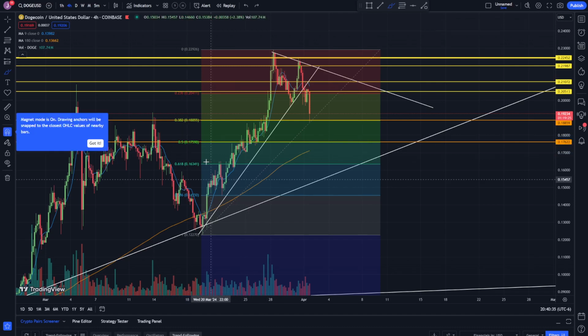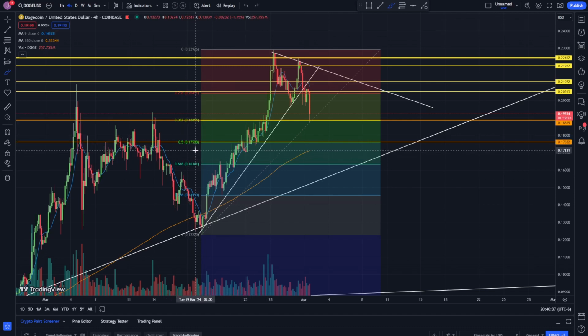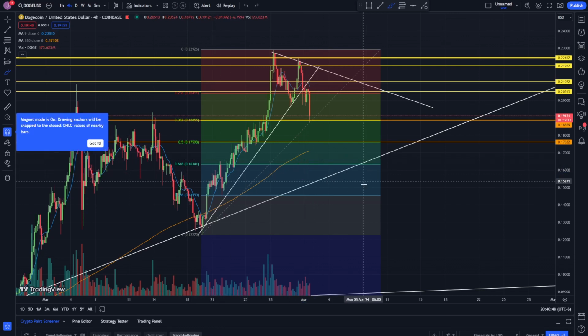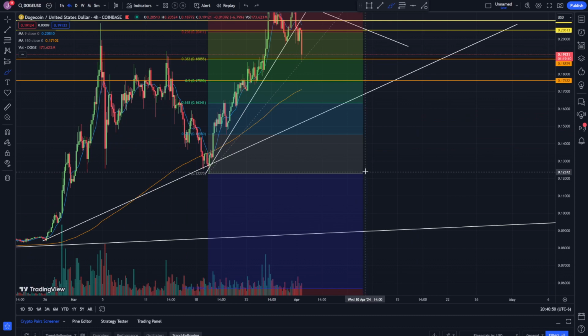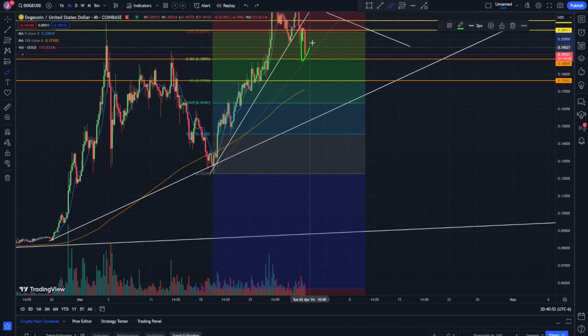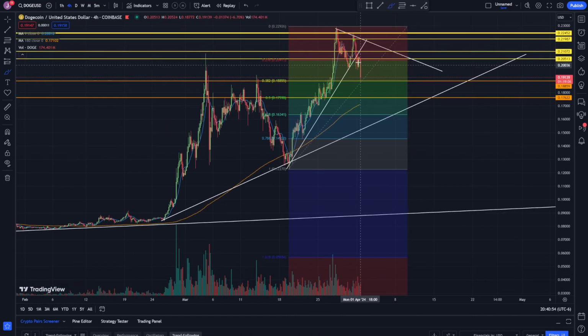the 50% level is 0.17598. And then this 61% level, which is totally possible because we just saw it in the last one, 0.16341. I don't have a limit order on that one, but it might not be a bad idea, just in case, because look at that nice little red candle we got. You never know.